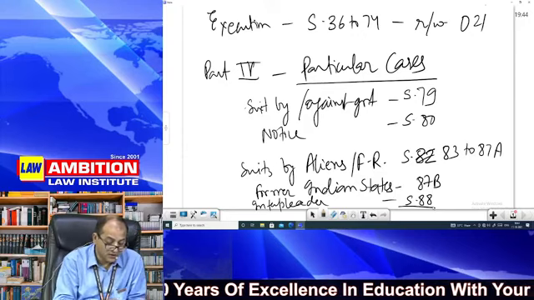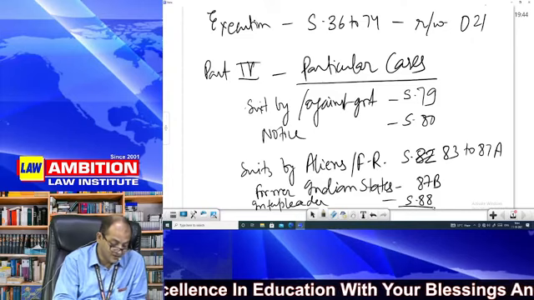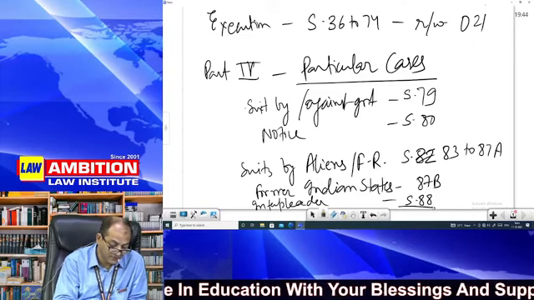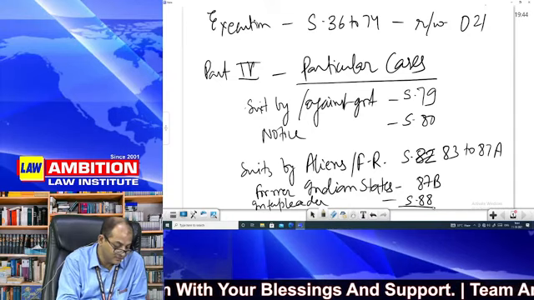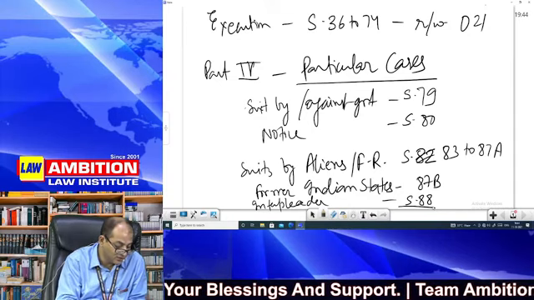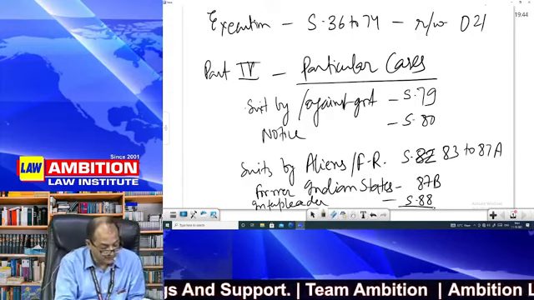Now you see the orders. Now you have read till 26, you remember that. Now orders 27 to 37 are special orders. So see, Order 27, suit by or against the government. Can you see this?